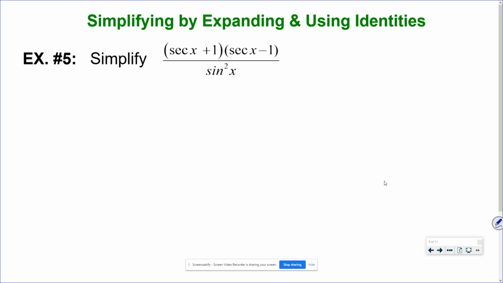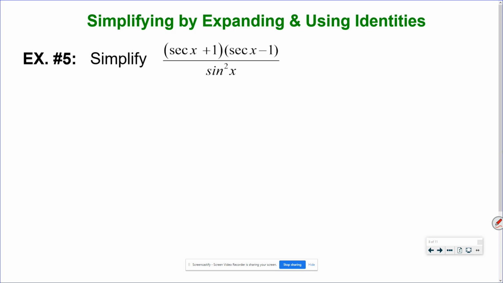Okay, we have 3 more examples left in these notes, and these last 3 examples are going to be where we are simplifying, basically simplifying as much as we can. So I'm going to preface this with, you can do these problems usually in more than one way. I'm going to show you the way that I think to do the problem first, but you might think of something different, and that is okay. We should just end up with the same result. All right, here we go.